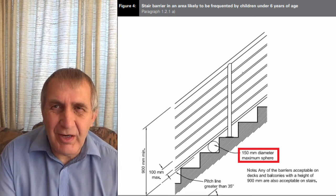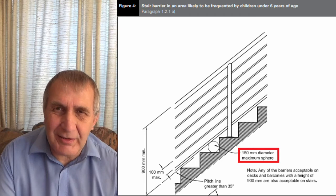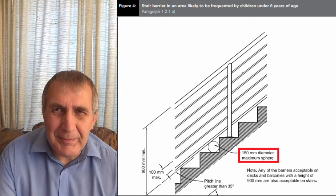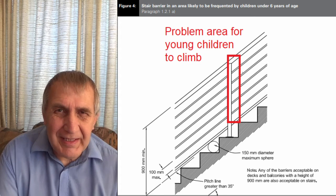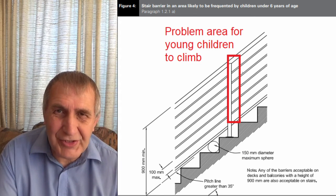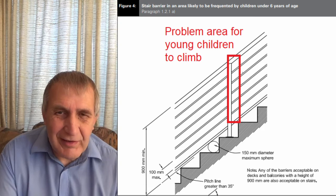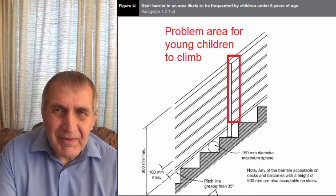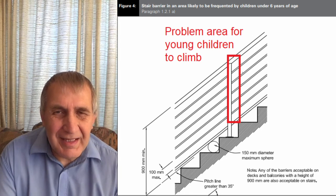With steps, you will end up with a triangular-shaped hole below the bottom rail on the handrail. The gap here cannot be large enough for a 150-millimetre diameter sphere to fall through. Also in that diagram, I think there is actually a safety loophole — looking at the handrail posts, the gaps can be up to 100 millimetres vertically, meaning a child could quite easily fit their feet through those holes, climb up, and then have a fall.